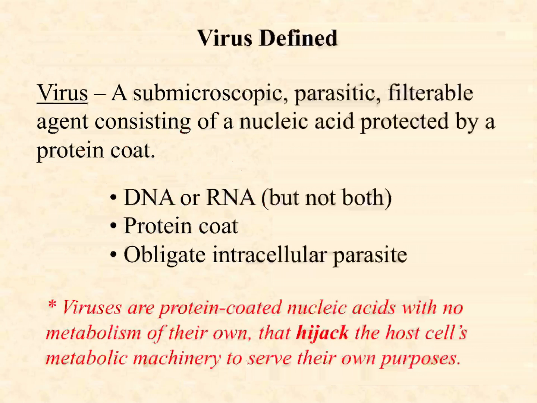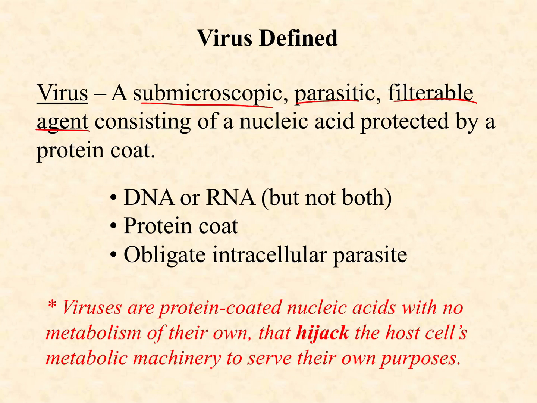What is a virus? Here are some terms. Submicroscopic parasitic filterable agent. Submicroscopic means it's smaller than what we can see with a light microscope — these are tiny. Parasitic tells us that it hurts its host, unlike a plasmid that benefits its host. A true virus actually harms its host in the process. And the phrase 'filterable agent' is an old term getting at the fact that body fluids that have viruses in them, if filtered — especially with old-style ceramic filters — the viruses would pass right through and remain infectious.